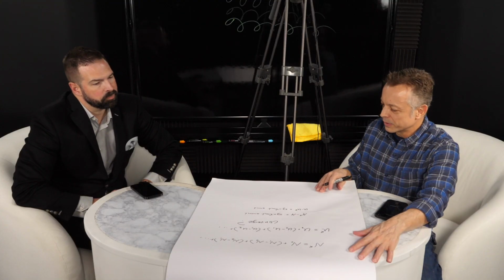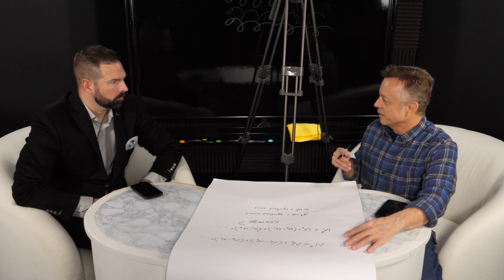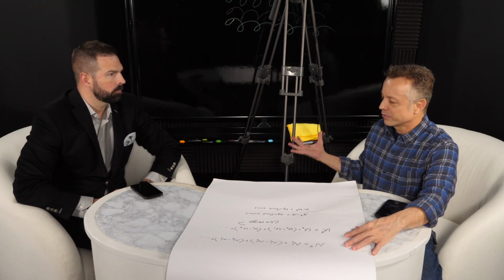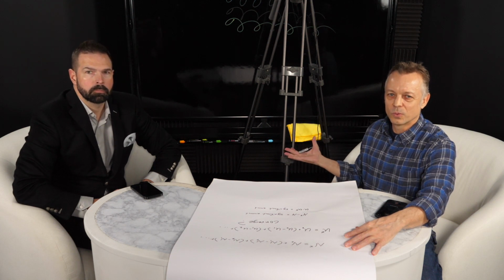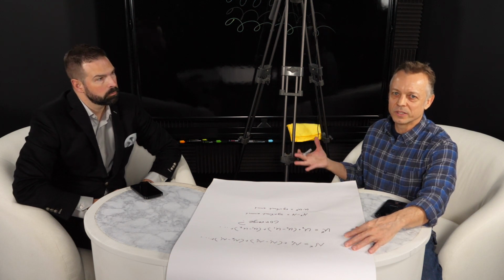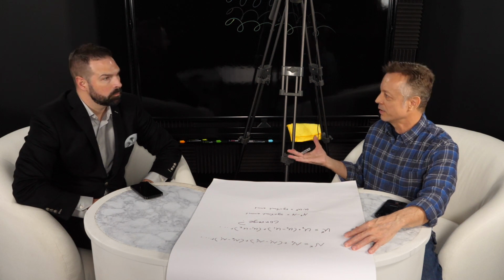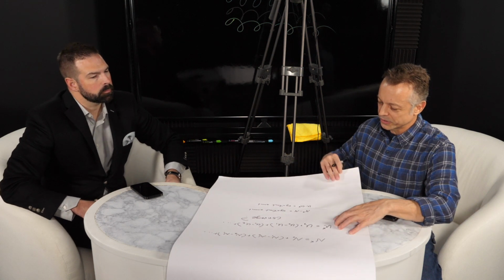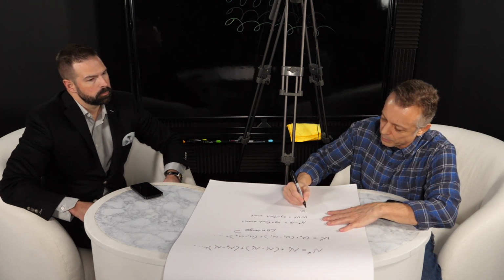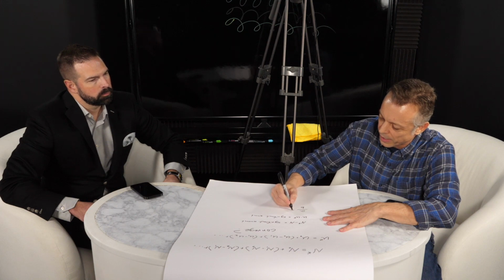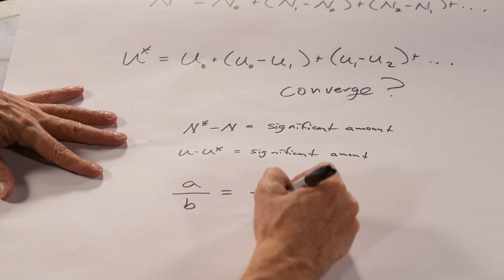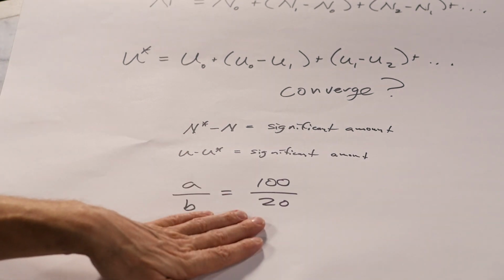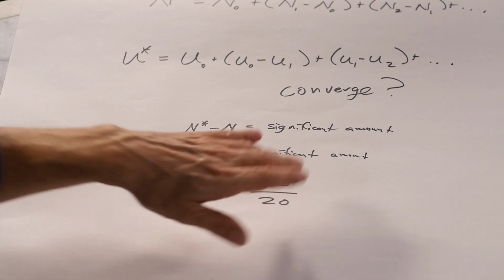Okay. Now, the reason why I say this is an Easter egg is in all my Existics stuff, my Existics 101 PDF, which you can get on existics101.com, or just search Gavin Wince Existics PDF. I'll probably put it as a link in the description. Great. But everyone will see that my proverbial example is where I have A over B equaling 100 over 20. Okay? Well, let's revisit this and dive into this significant amount.